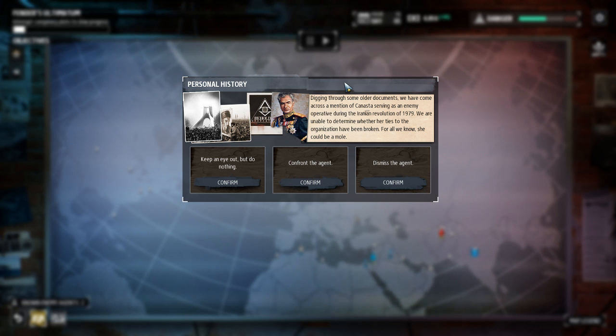It's about Canasta. Digging through some older documents, we have come across a mention of Canasta serving as an enemy operative during the Iranian Revolution of 1979. We're unable to determine whether her ties to the organization have been broken. For all we know, she could be a mole.